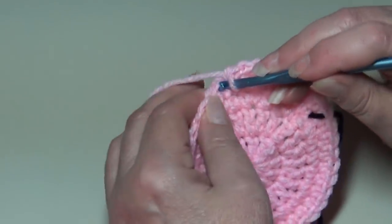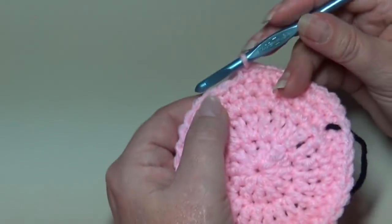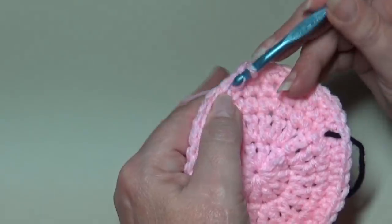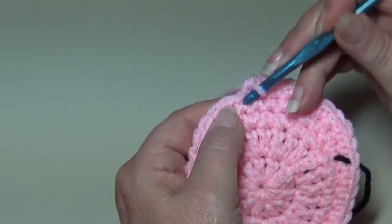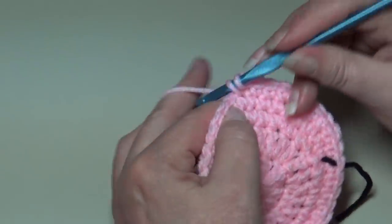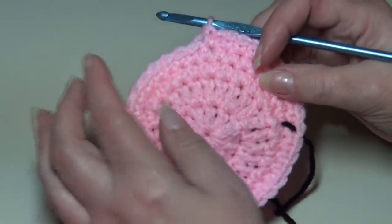Insert into the next stitch and work a single crochet. Insert into the next stitch and work 2 single crochet. There's 1. Insert into that same stitch and work your second single crochet. So go ahead and repeat that around.